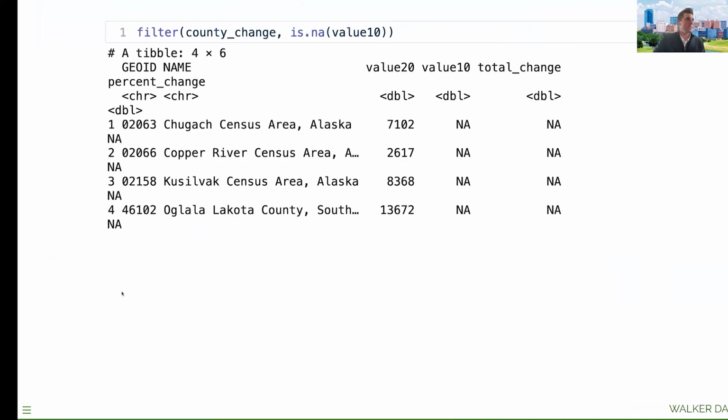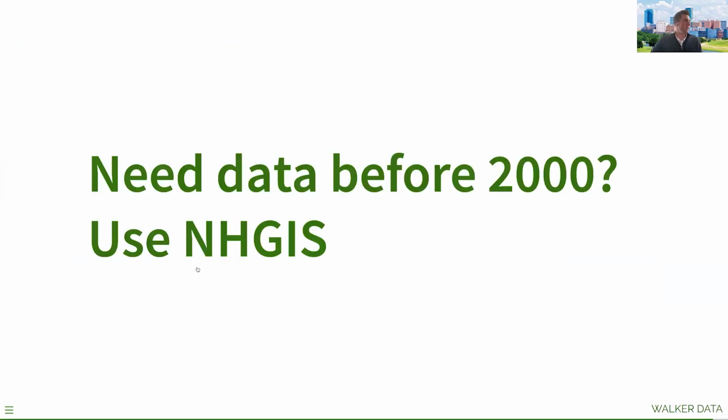One other thing that I did want to mention before I leave you, and I'll spend a little bit of time answering questions, is, I see that Chuck just answered a very germane question: has the Census Bureau thought about changing the endpoints for the API to include pre-2000 data? So when I first wrote tidycensus, the 1990 data were available on the API. They took that down. I would not expect Census to add anything prior to 2000, given that the 1990 used to be available and they took that down. And so Chuck says, should we rely on NHGIS?